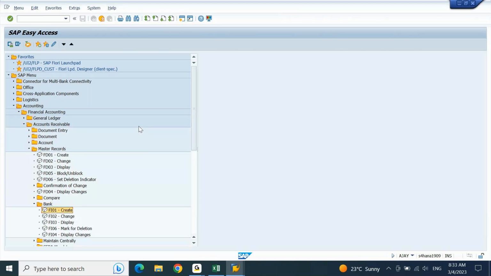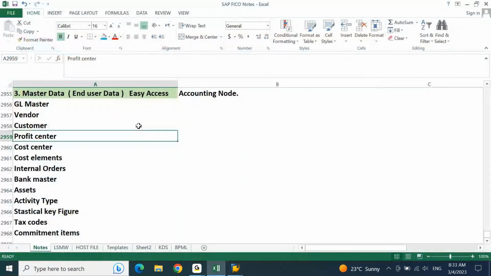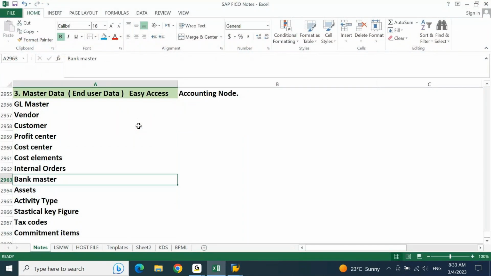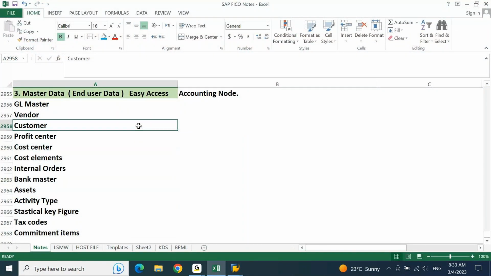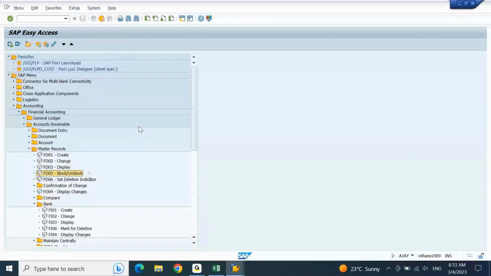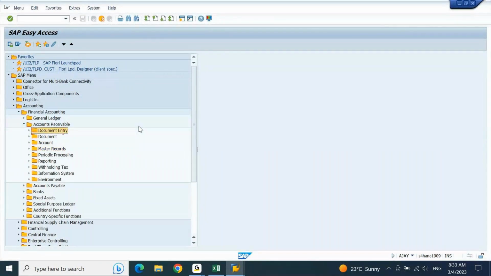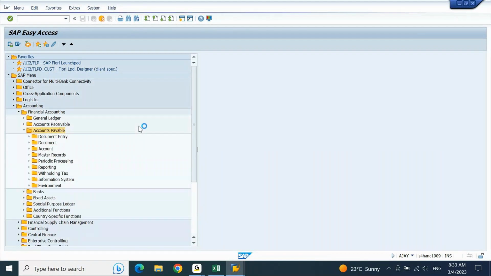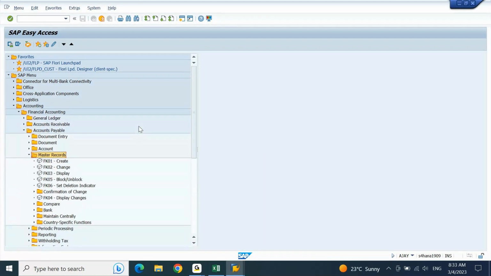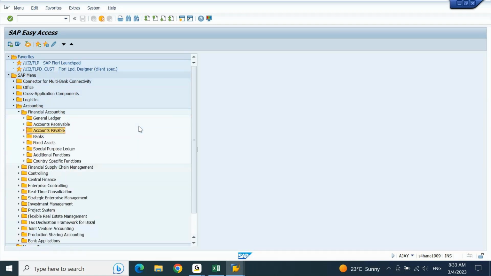We have written bank master, so bank master is covered, and your customer is also covered. Now if I go back to accounts payable, master record, here also it is the same: vendor master and then bank master. Bank is already there, vendor is also there. Accounts payable is covered.